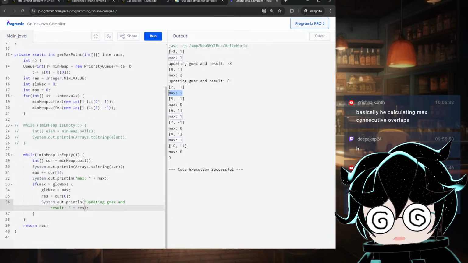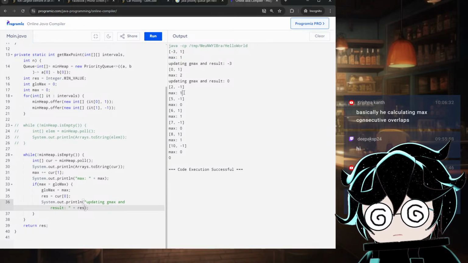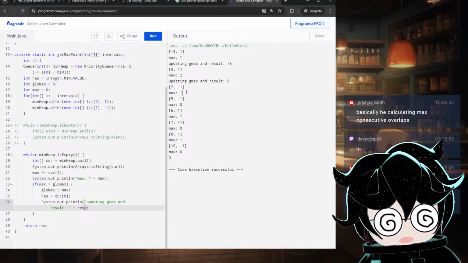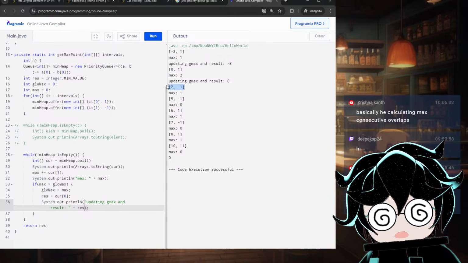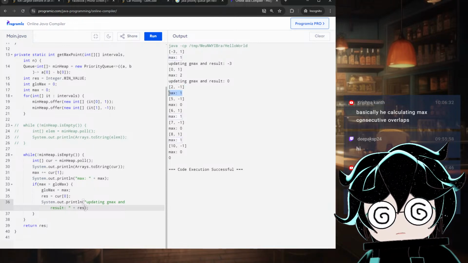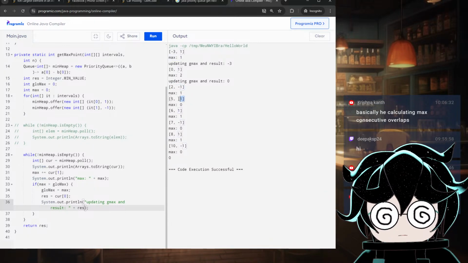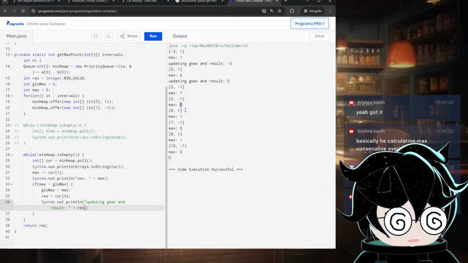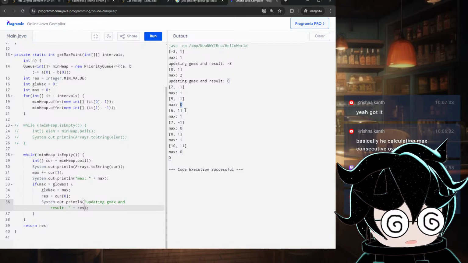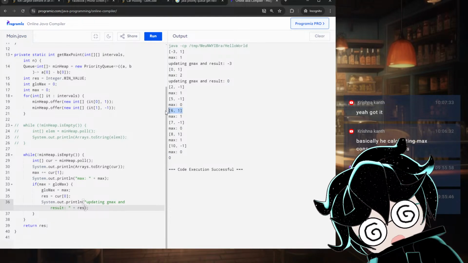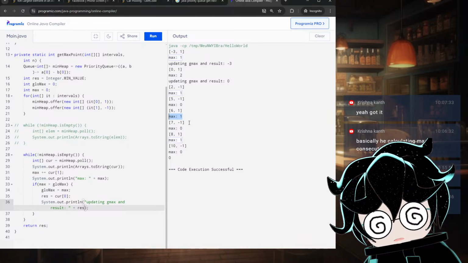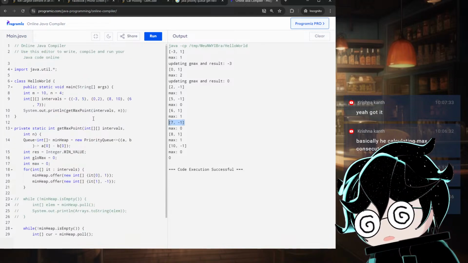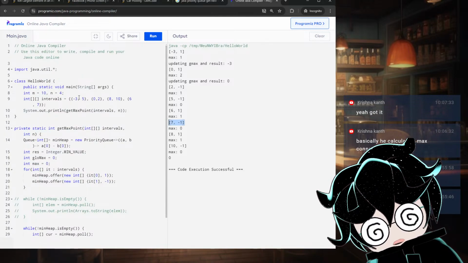Oh, okay, okay. -1 here, so we close an interval. Oh, I see, I see. We close an interval here. So max is basically the number of overlapping intervals. I see. So after we close an interval, our number of overlapping intervals is 1. We close another one, so our overlapping is 0. Oh, I see, I see. Thanks, Krishna. That was helpful. We open another interval here. 1. We close another interval here. Oh, I see. That makes a crap ton of sense.